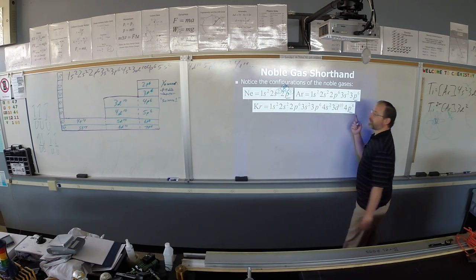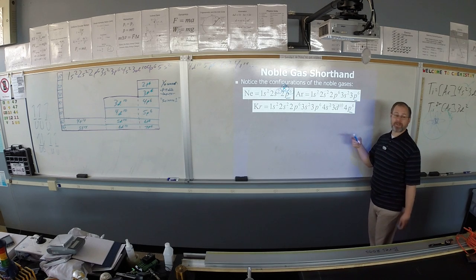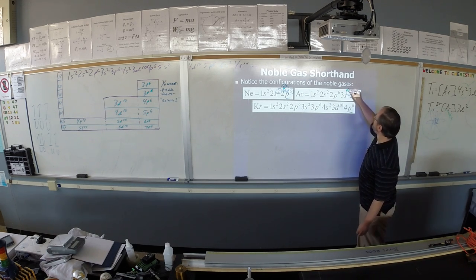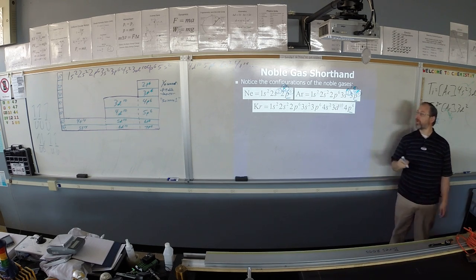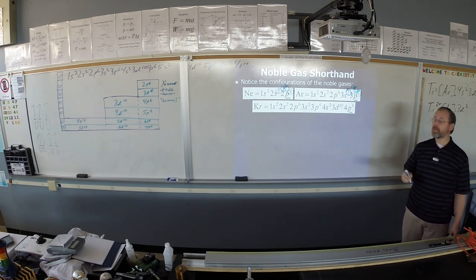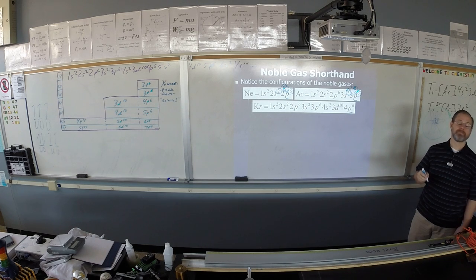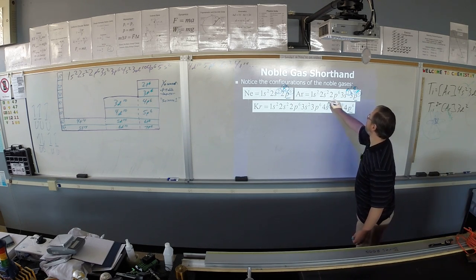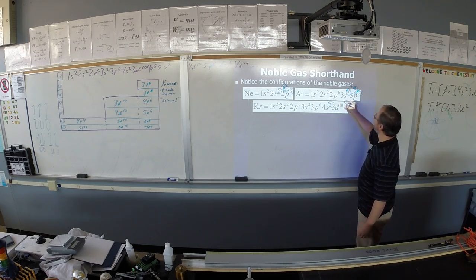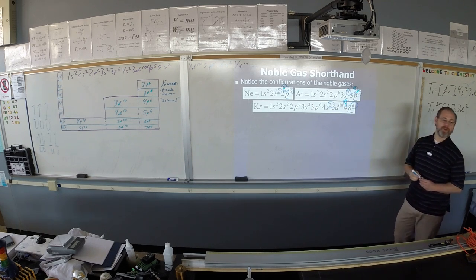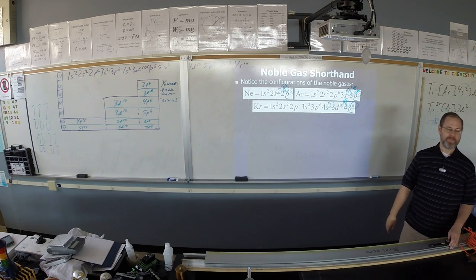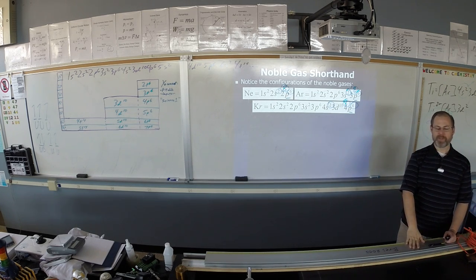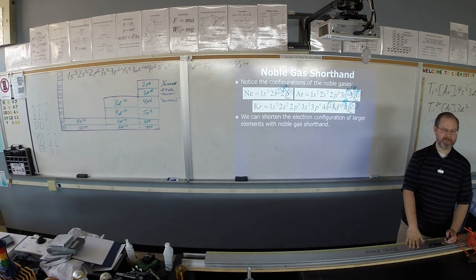And now you know the pattern. What's the highest energy level for argon? 3. And how many electrons are in that level? 8. 2 there, 6 there, for a grand total of 8. And krypton's 4th level is the highest level. How many electrons are in krypton's highest level? 8. 2 there, 6 there, for 8. So each of the noble gases has 8 electrons in their highest energy level. This has a special name. It's called an octet. Like an octopus or an octagon.